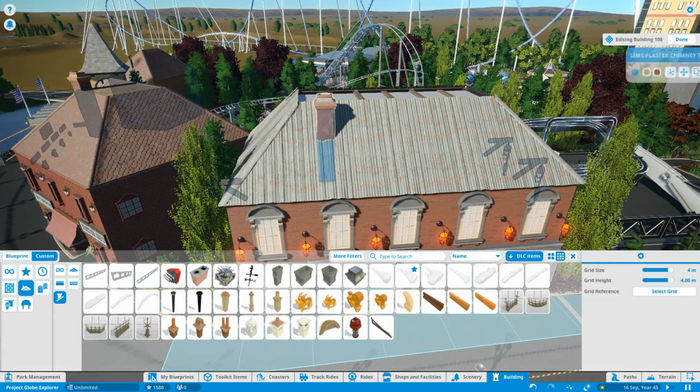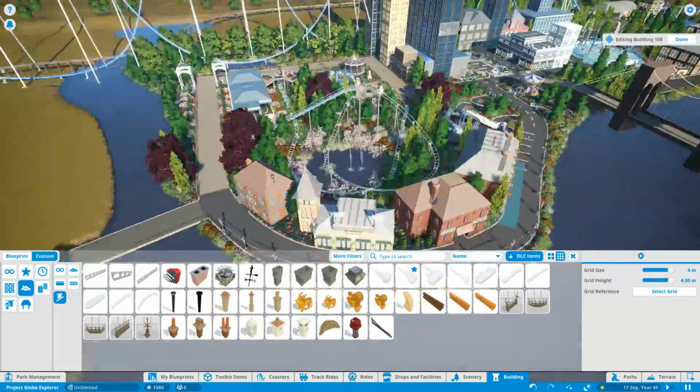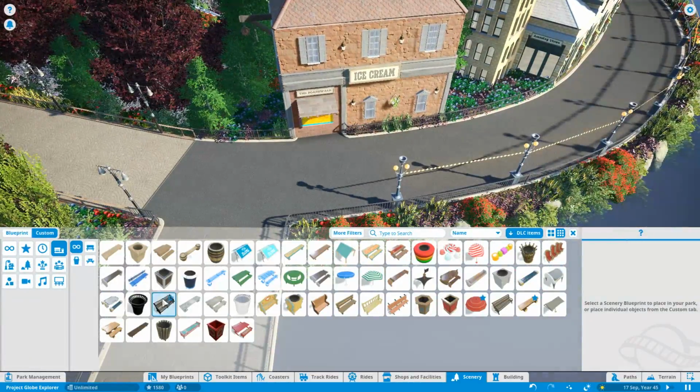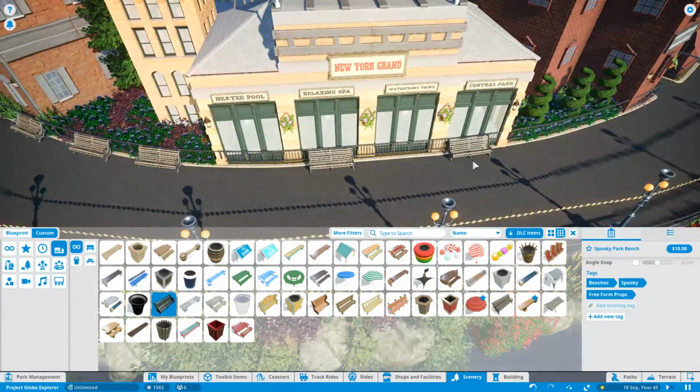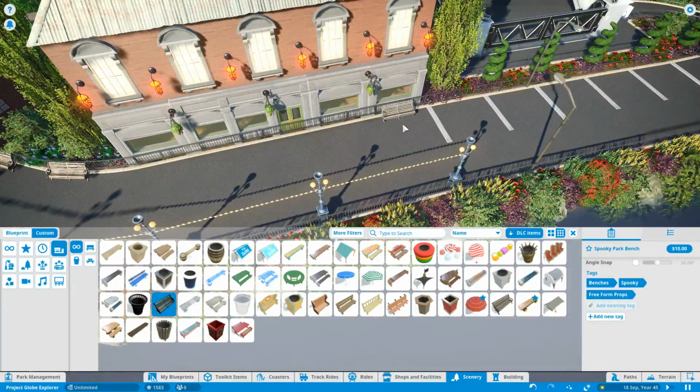Maybe use it at Halloween for a scare maze and stuff. But it's just nice to have all these buildings along the waterfront there. And stuff can be added into these later on in the future with this park. As it gets busier and more guests are coming in, I can just remove a few windows and put in more food outlets along there.